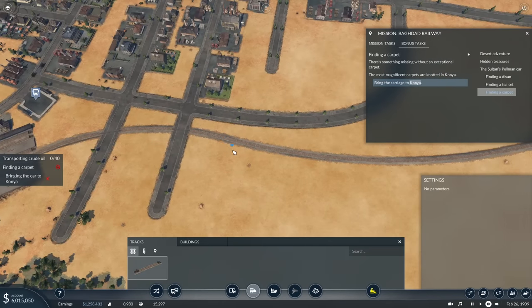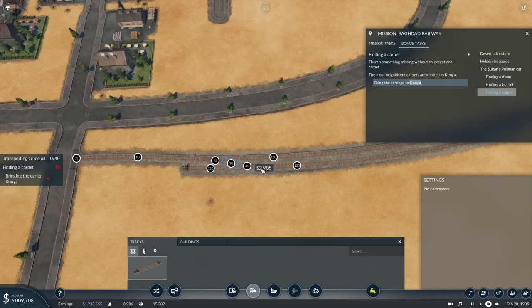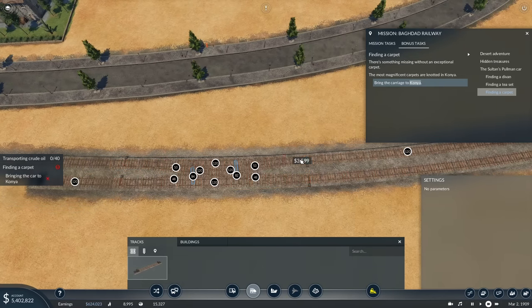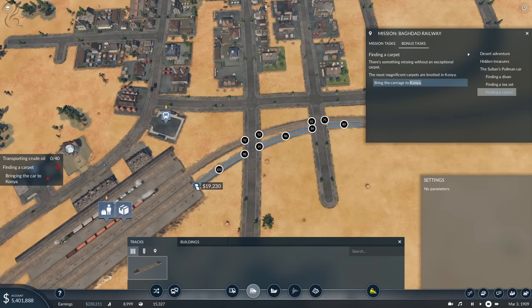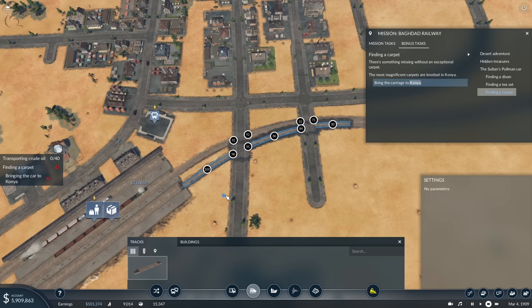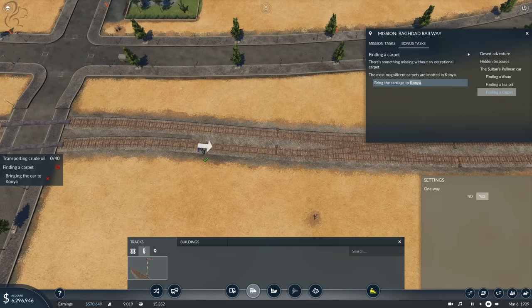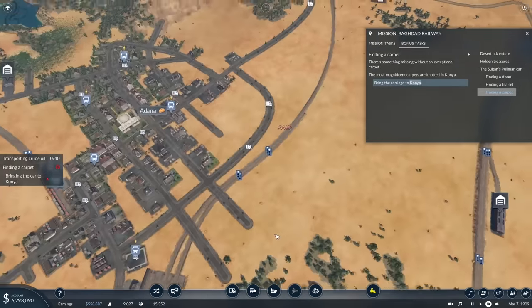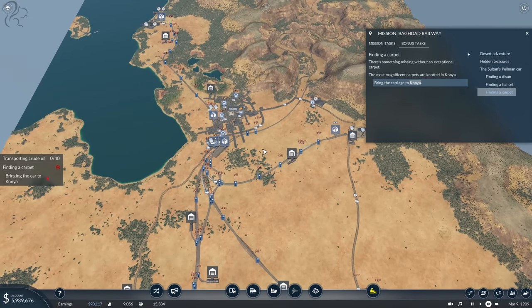So what we can have is a second track here. And we can effectively have a double slip switch. Build one. Like that. With one of them going into the cargo, which is this one, and one of them going into the passenger. And I'm just going to put these signals in and build the track all the way down there, and we'll get it all the way down to Konya, and then we'll set up the oil run and get that finished.